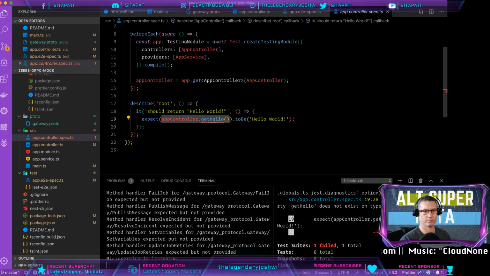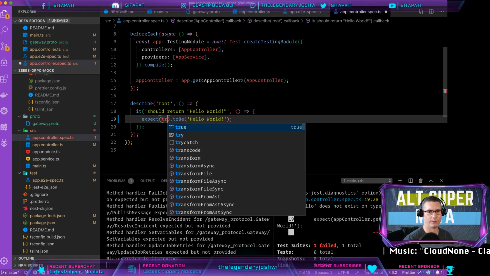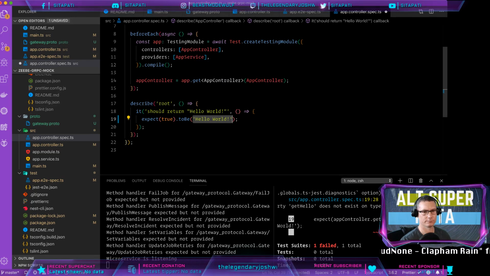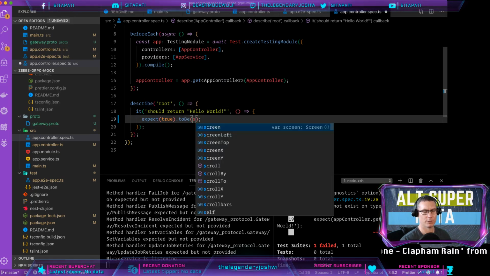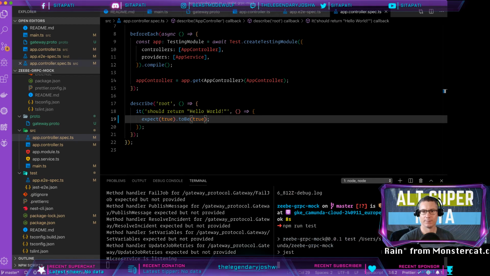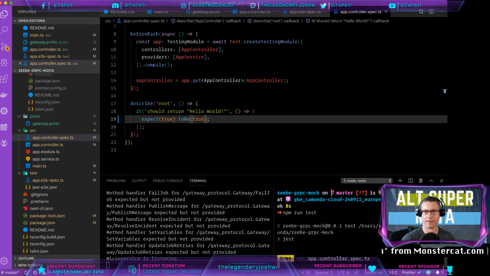Okay, so let's get rid of the test really. Turn that test into a nothing. And then run it again. npm run test. 48 minutes in.